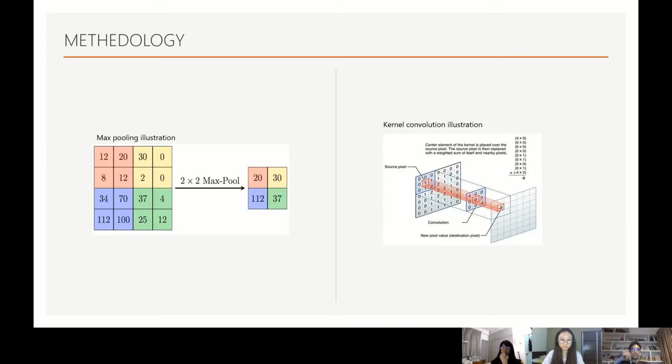Next layer we use is also the pooling layer, which resizes the image. The pooling function used here is the max pooling function. This pooling function finds the maximum value in a region of the image matrix and picks out the smallest value, essentially resizing the image. And the other layer type that is used is the convolution function.